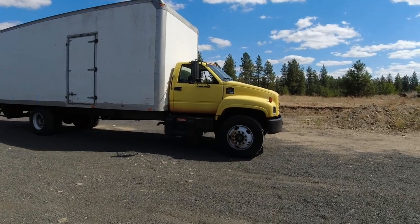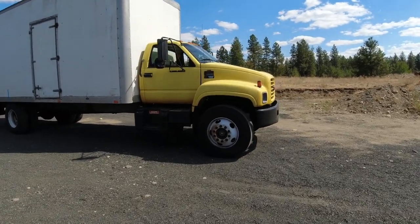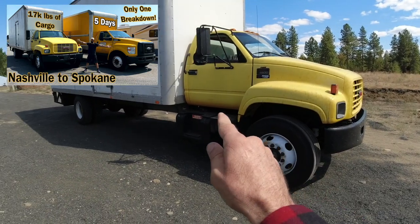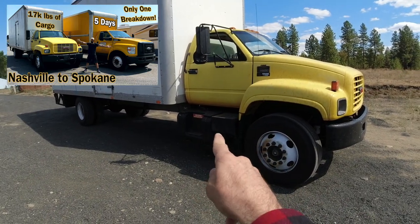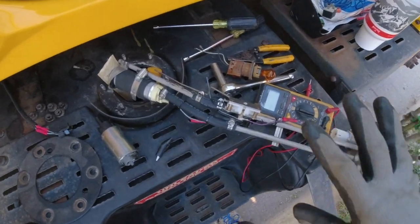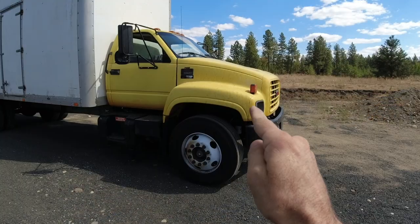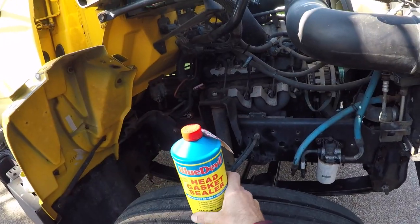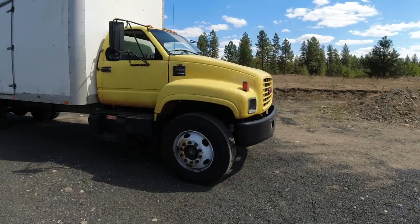Now, before I can do any of that, I do need to make sure that it is mechanically sound. I just made a 2,000-mile journey from Nashville to Spokane, with the only issue being a fuel pump that gave out in Gillette, Wyoming, that's already been replaced. Before I left, I did do a chemical repair to a mechanical problem where I used the Blue Devil head gasket sealant instead of taking the entire engine apart.